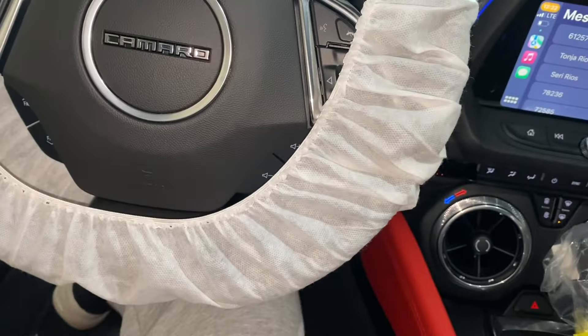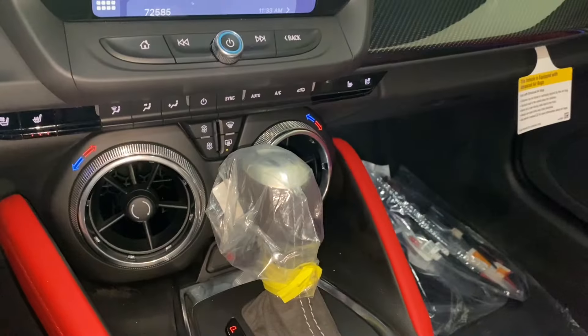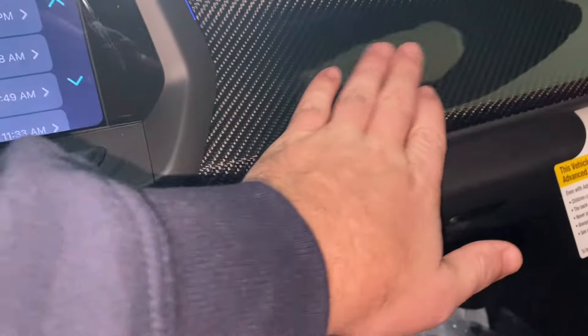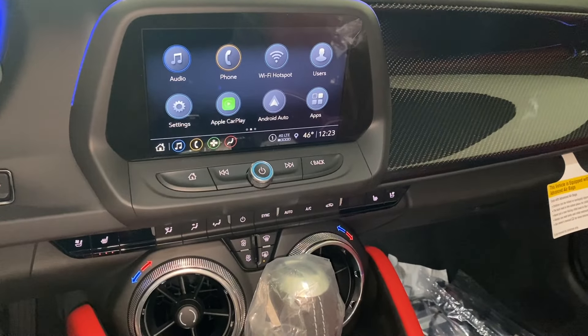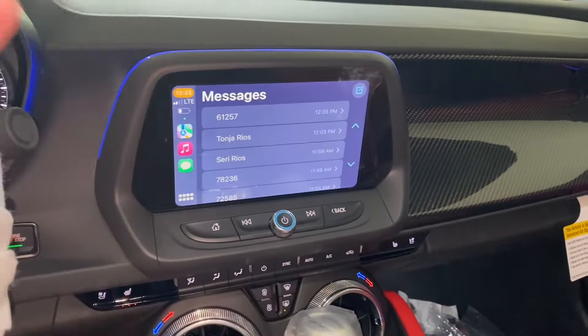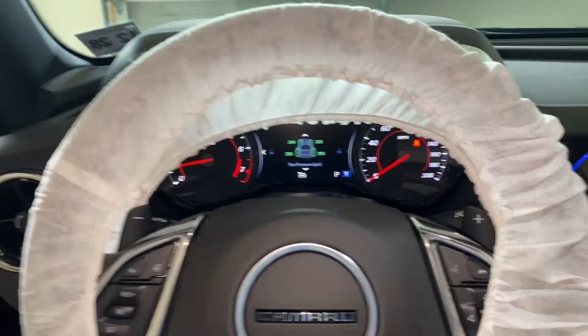I do have a new one of these — this is what comes from the factory when the car arrives. Everyone's asking why there's still plastic on the shifter — we just haven't changed it yet. We still have to detail the inside, which we haven't done because we didn't want anybody touching it. Love that carbon fiber dash. We have a bunch of mods still to put in. I love the 2024 model year because everything's wireless — unlike my '16 SS, you don't have to plug in for Apple CarPlay. It's already ready right on the screen.